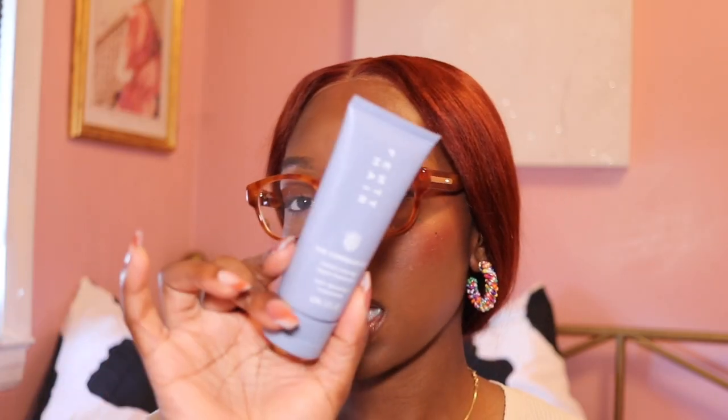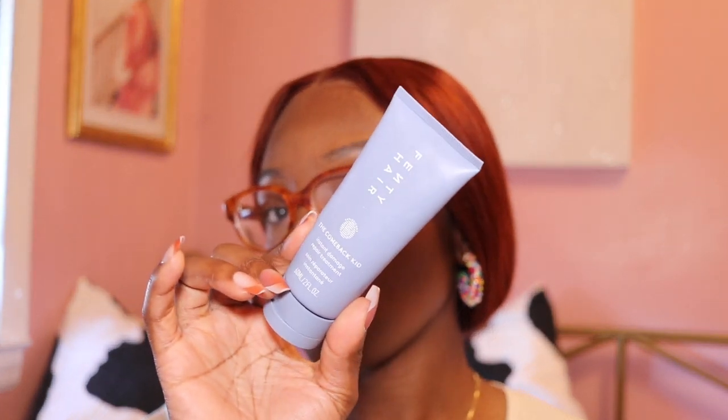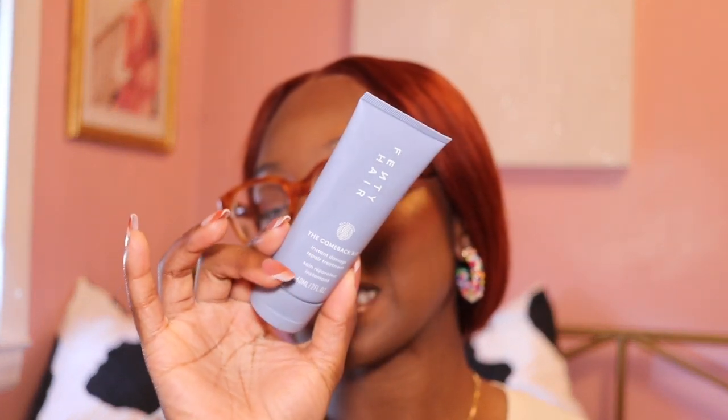The next thing that I recently finished was the Fenty Hair Comeback Kid Instant Damage Repair Treatment. Honestly, I can't speak to how much this repaired my hair. It felt nice on my hair. I left it on for maybe like 20 minutes. I think you're only supposed to leave it on for like 3 to 5. I never follow the instructions on the package. That's one thing about me. Sometimes I don't even read the damn package.